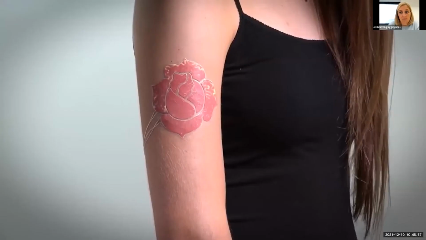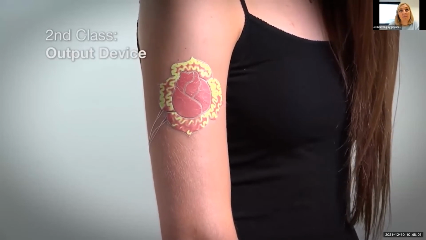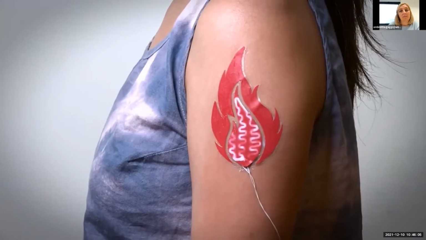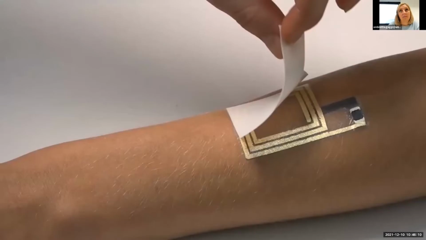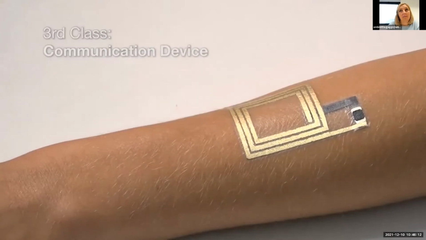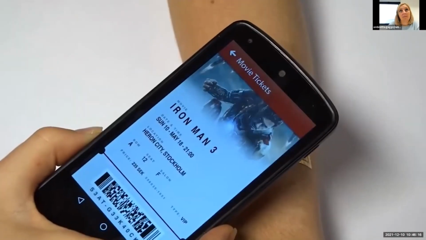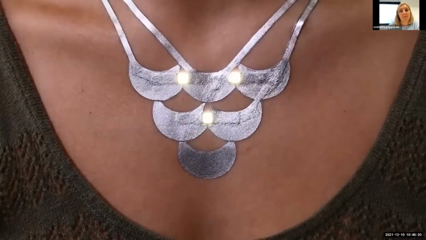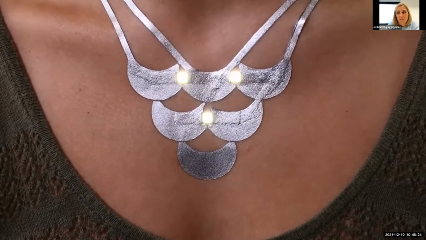The second class is output displays. For example, a rose on your skin that would change color based on your body temperature, or a fire that would light up to show your emotion. The third class is communication devices, such as NFC tags, so you can read data directly off your skin. We can even enhance the aesthetics of existing metallic temporary tattoos by embedding LEDs.